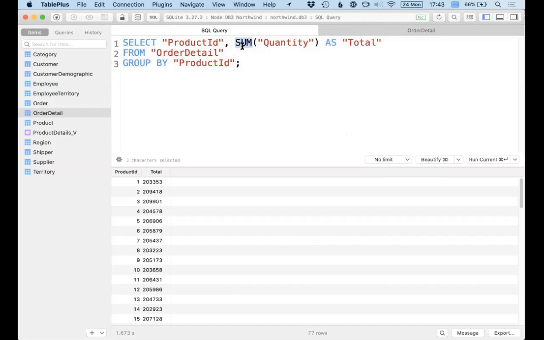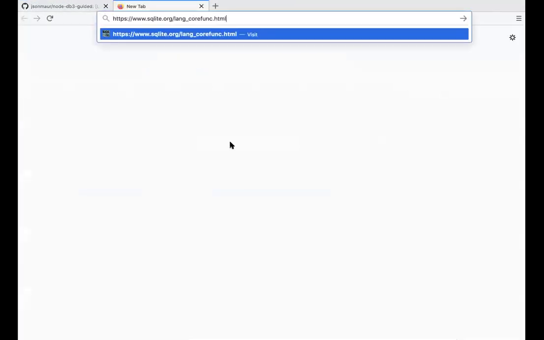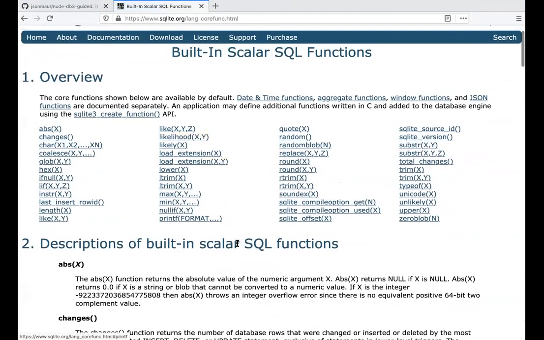So that was sum. That just adds together the values from each row. There's a whole bunch of different functions that we can use in SQLite. If we take a look at this page, a whole bunch of different functions that do different things.